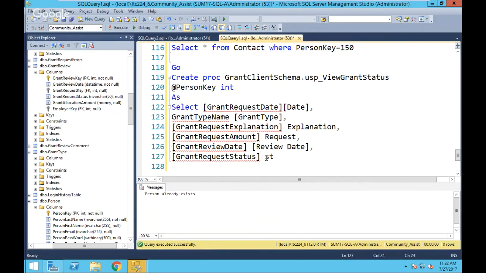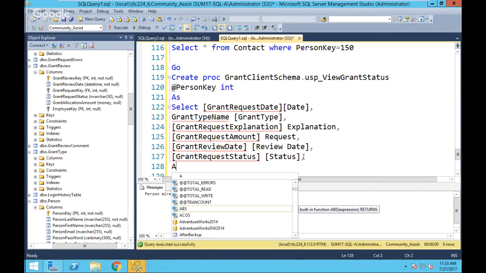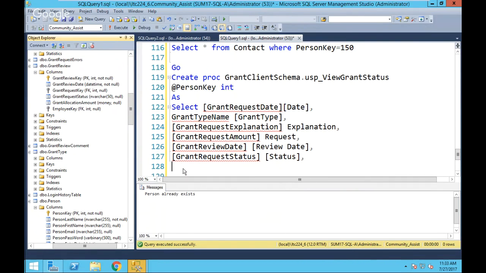Is status a keyword? It is. And then the last thing I will do is the allocation amount, grant request allocation amount, and I'm just going to call it allocation.